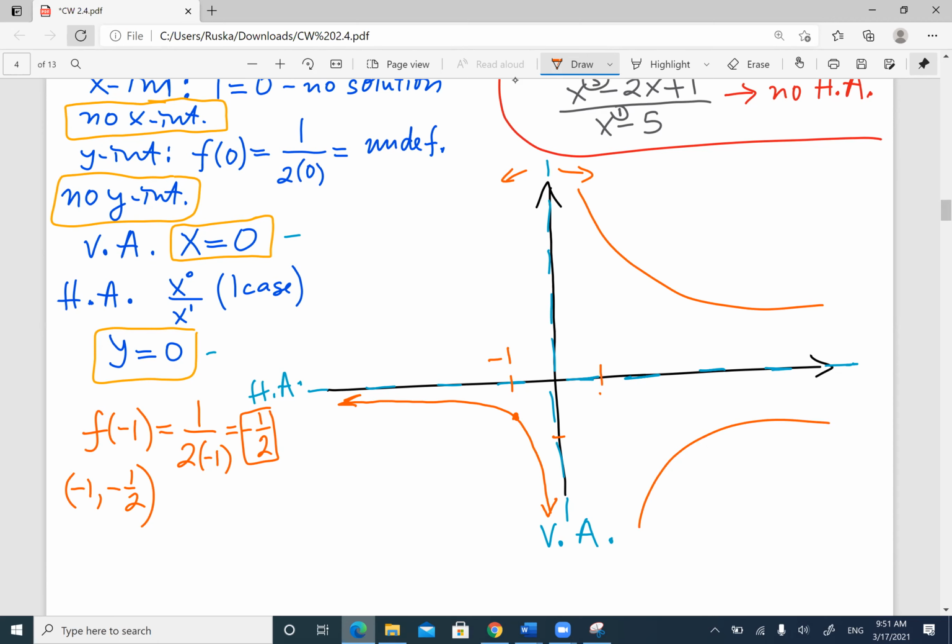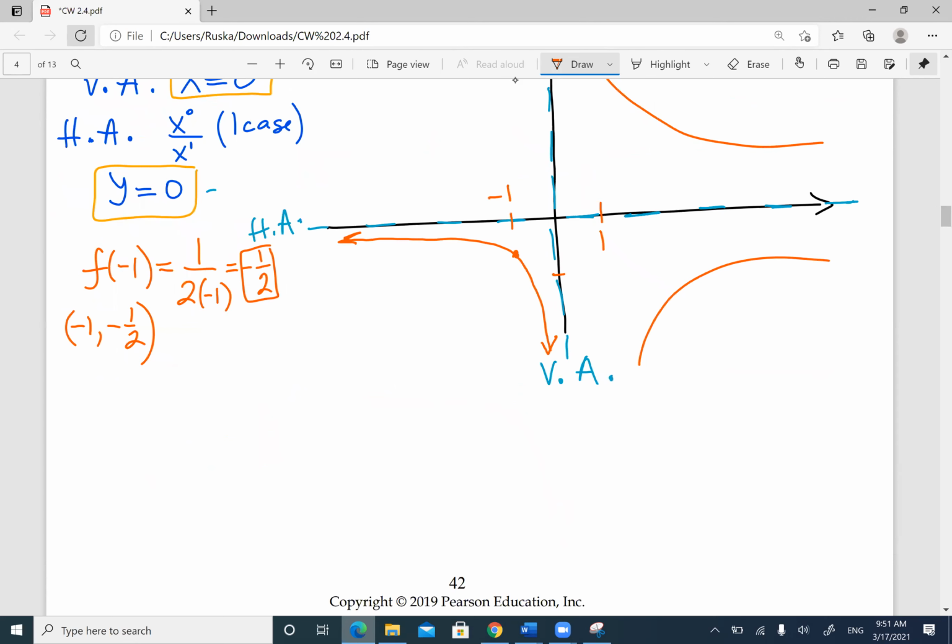I'm gonna pick 1. And again, I'm gonna plug it in. So I'm gonna find what is f of 1. So I'm gonna replace x with 1. So it's gonna be 2 times 1 is 1/2, okay? So it's a positive, so that tells me it's not below, it's above the graph because y is positive. And the point we have here, the point the graph is gonna cross to is 1 and 1/2.